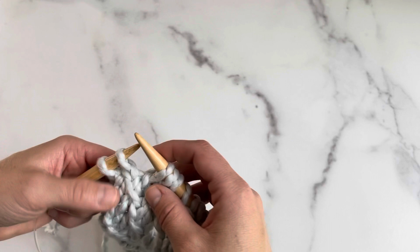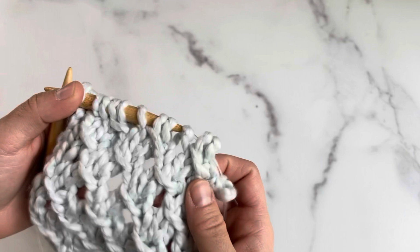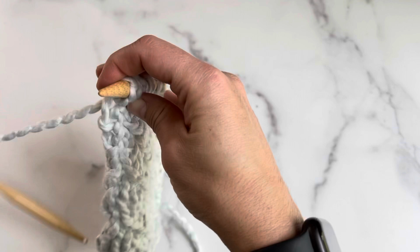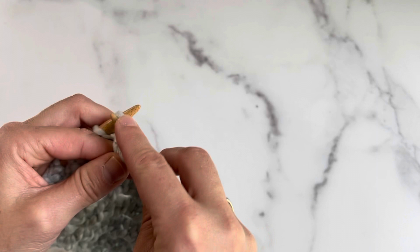Last 2 stitches, you're just going to knit 2. So as you can see, it's not too complicated. You're just shifting where that repeat sits on every other row there. And then the final row, row 4, is to just purl to the end. And then you're going to go back and repeat that row 1. And I won't take you all the way across here, but that is how to complete the Irish mesh stitch.